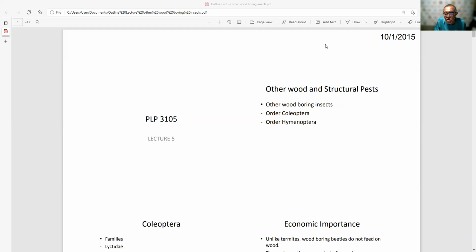Okay, bismillahirrahmanirrahim. Kuliah kita pagi ini adalah berkaitan dengan serangga perosak kayu. Tetapi there is a very fundamental difference, perbezaan yang sangat asas bila kita bercakap tentang serangga yang kita akan cover pagi ini berbanding dengan anai-anai that we have covered much earlier. Okay, so what is the most fundamental difference?